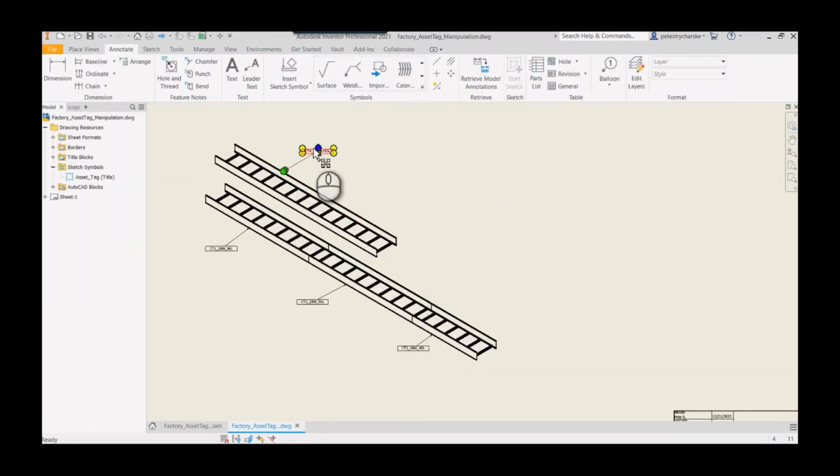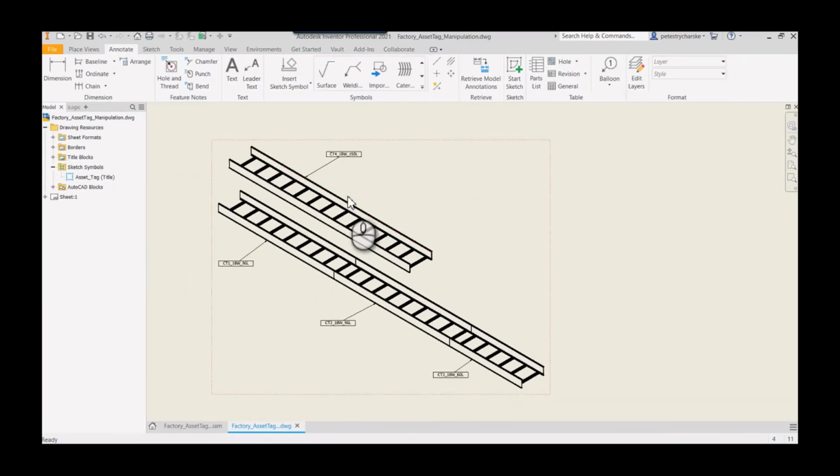So that's how it works. It's a workaround, ideally speaking, and there's an idea out there. I'll link it in the video description below. We would love to have the Autodesk developers for factory give us access to the asset tag so that we wouldn't have to do a workaround. We can just grab the tag directly and not have to piggyback some other Inventor iProperty. We would rather just have our own custom iProperty for the asset tag, or even better, just access the asset tag itself.